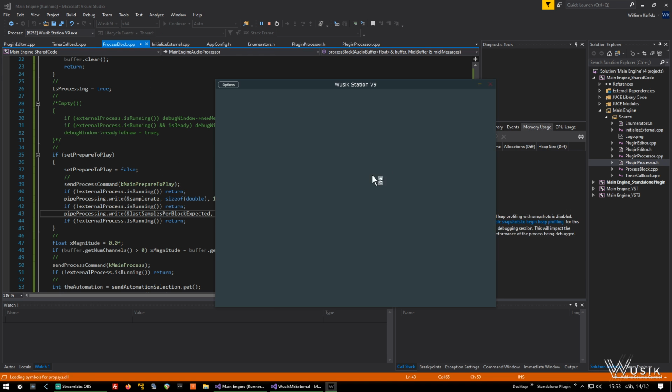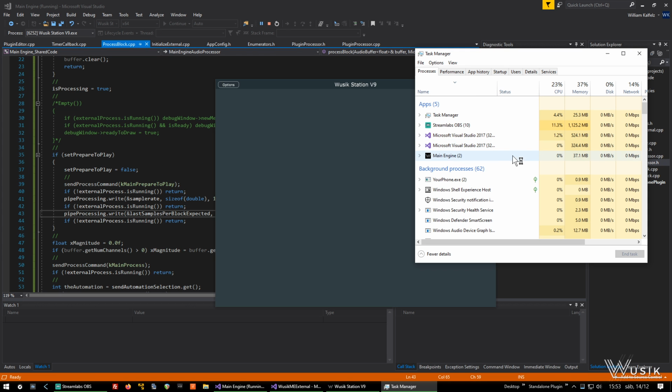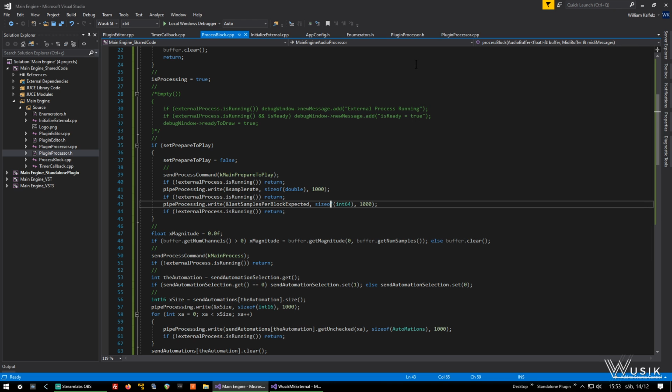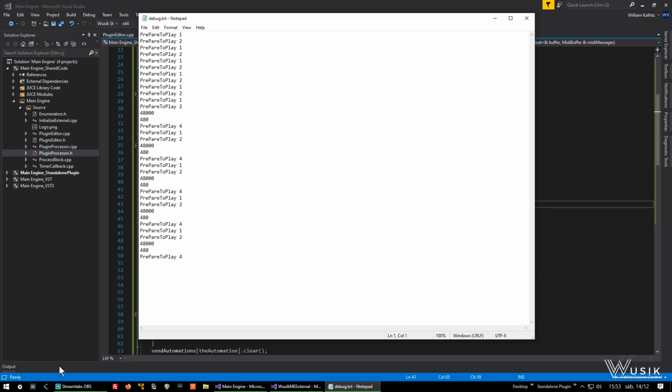Oh, if I run this, see the greatest and closest several times in the main engine. I can take a look again at my debug. Oh, the two numbers are okay.